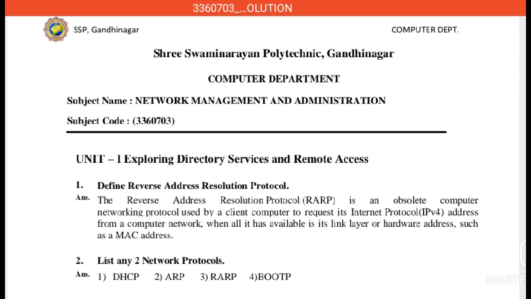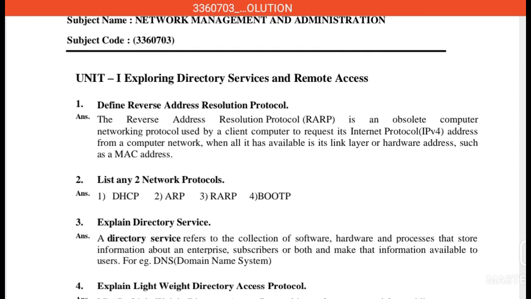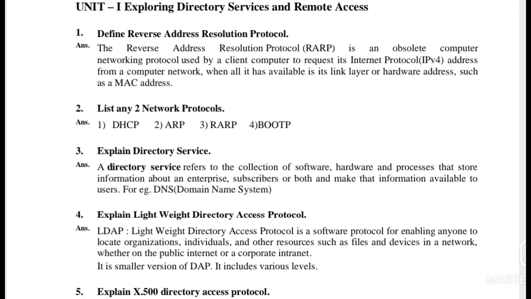Okay, next, the second question: list any 2 network protocols. So here, list out any 2 protocols of the network. The first network protocol is DHCP. DHCP is nothing but dynamic host configuration protocol. Second one is ARP.